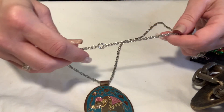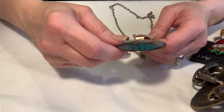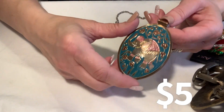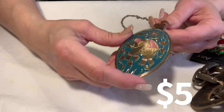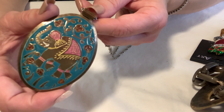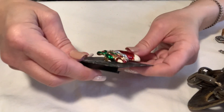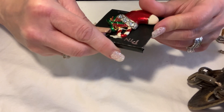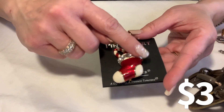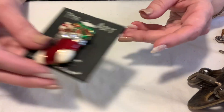I know this is not the original chain with this pendant, but I'm going to leave it on there so somebody has something to wear it on. Because this is so cute — it's an elephant on what looks like a pressed tin, and it's enameled, not painted. Isn't that cute? And it's big too — nice size. Then here we have some pin art by Spoon Teeks, and it is just this cute little enameled stocking. It's new on card, so it's a great little gift — a cute stocking with rhinestones.